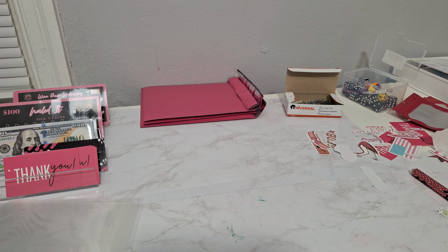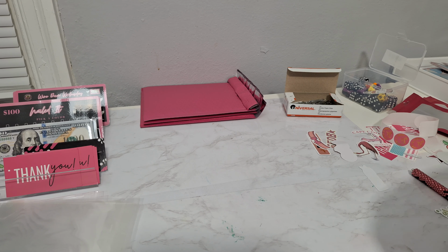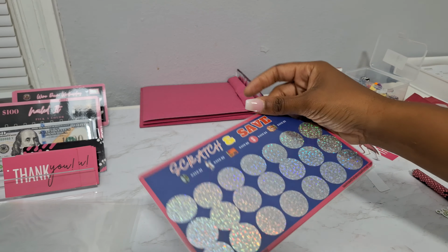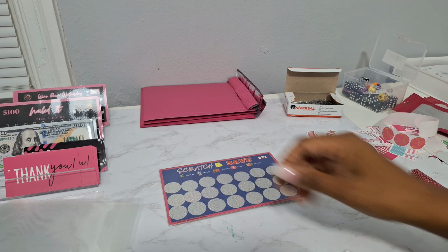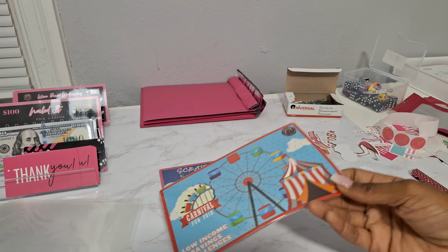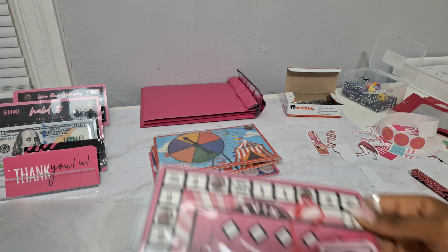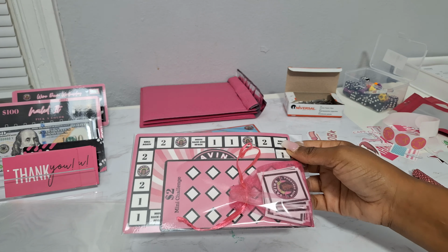Order is for Amber, and Amber is getting the Price is Right scratch off bundle. Has two scratch offs here, guys, and she's getting a Carnival Part 1, Carnival Part 2. All right, and she's at A1, so she's getting my Saving with Shalonda game, guys.